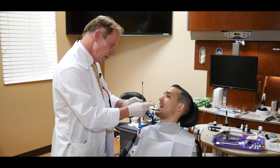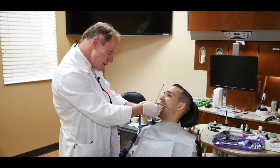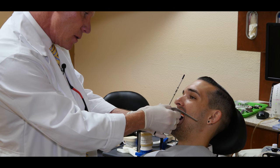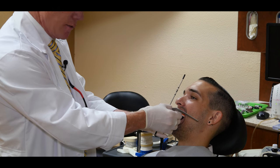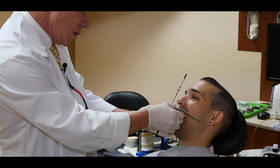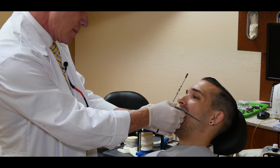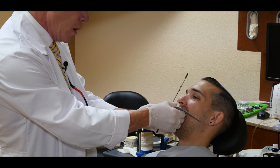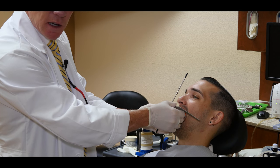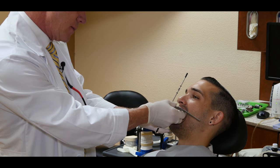Turn toward me, chin down a little bit. Again, the back side of the plate away from the teeth, the two centrals on the flat of the plate and against the front of the plate. And then we're just going to rotate the back up, making sure that the horizontal bow is parallel to the interpupillary line as well as his occlusal plane.